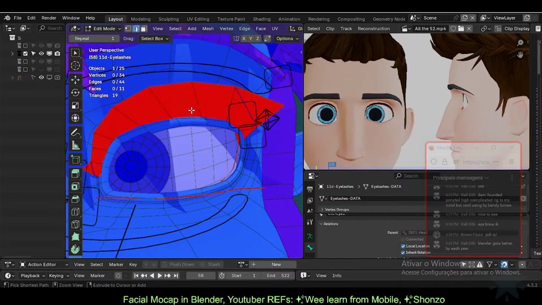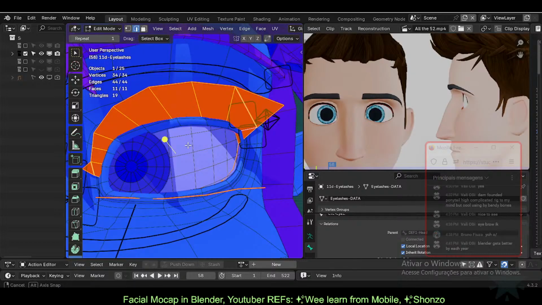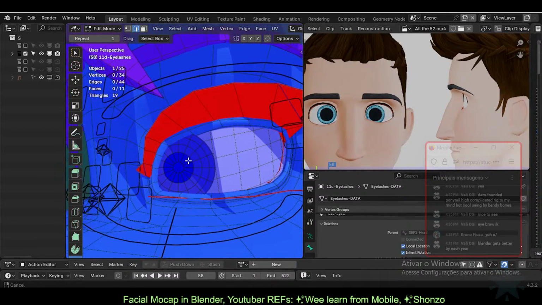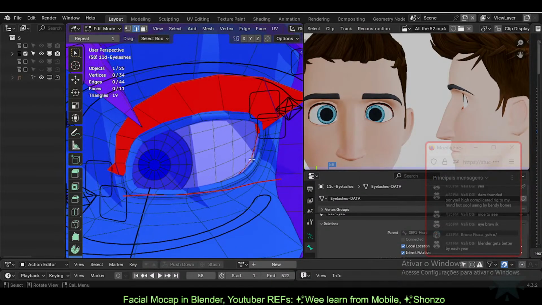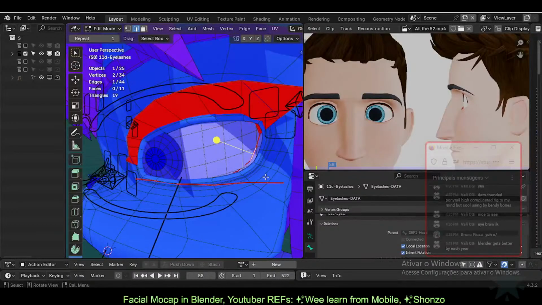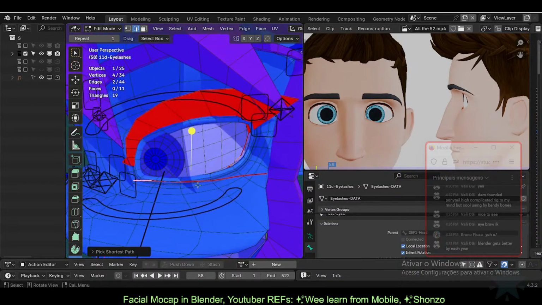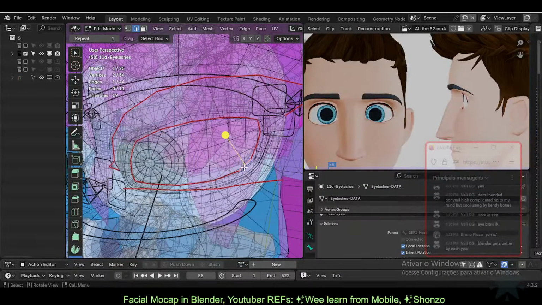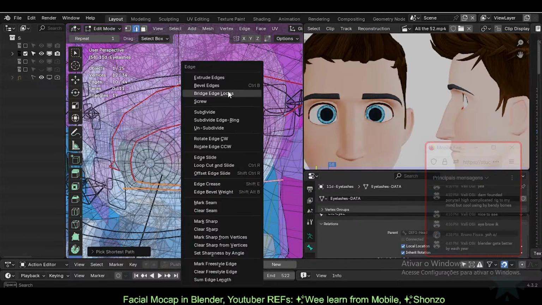Shift N. No, it's not like that. Okay, but before I complete this, let's get this one. Then yeah, I remember this. There's another here, so this is new. So it starts from here to here, and then it starts from here. Okay, then bridge edge loops.